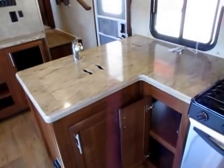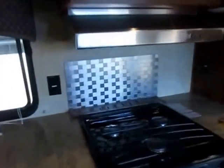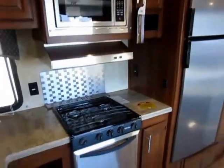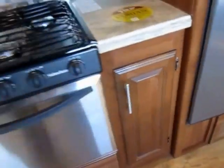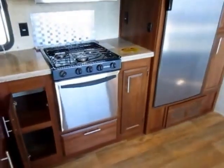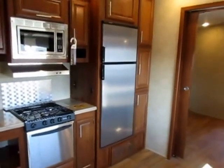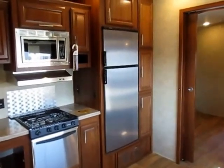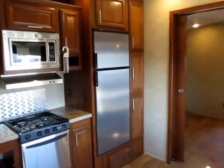There's a true backsplash — not wallpaper — which is a nice little touch. Easy-access light switches all over the place. There's a cool little drawer-in-a-door system here so you have easy silverware spots while keeping things looking high-end and plush. The refrigerator is huge — most refrigerators in fifth wheels are six cubic feet, and in this class they tend to be eight. This one is nine cubic feet — we've upgraded it to be even larger. This whole wall is one big mega slide — a massive slide system that they tested for two years to make sure it would perform.